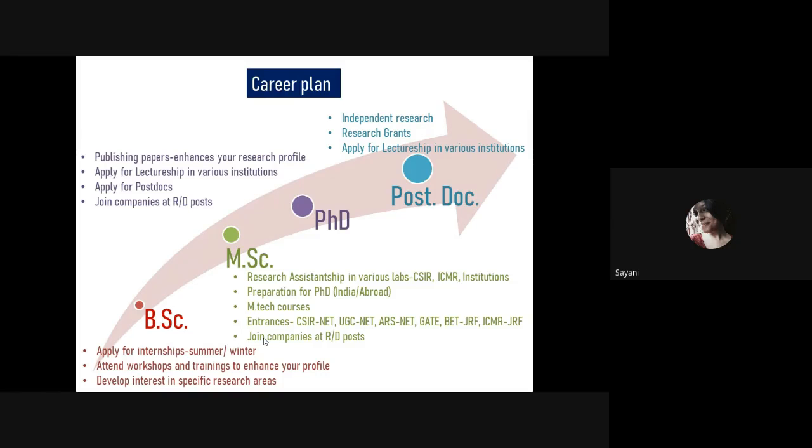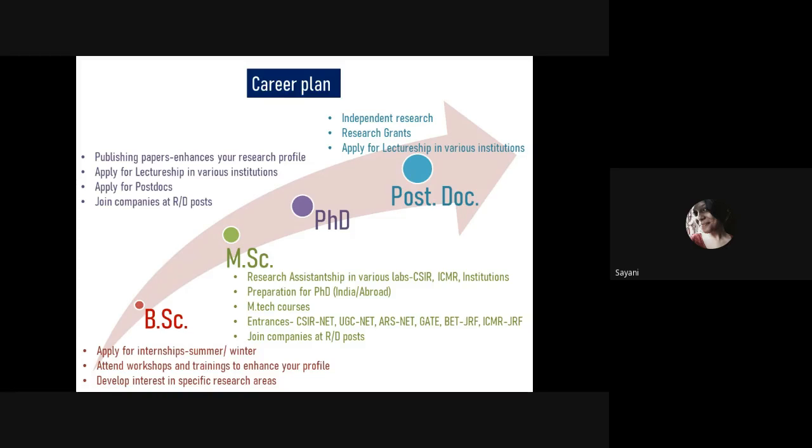Yeah. So I mentioned that a PhD in India would be around 5 to 6 years, and abroad it depends on the position. You will take either 5 years for the US or 3 to 4 years in Europe. That's for PhD. After you're done with PhD, you can apply for postdocs.